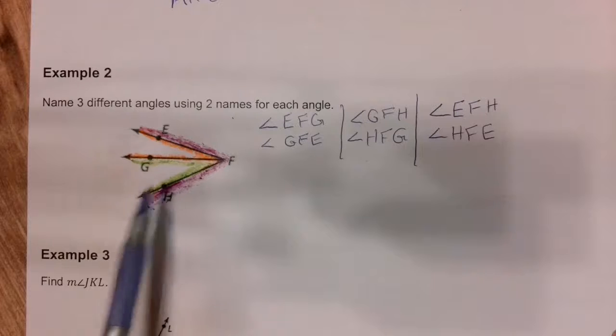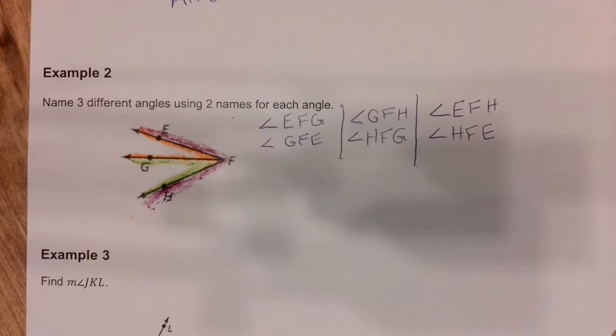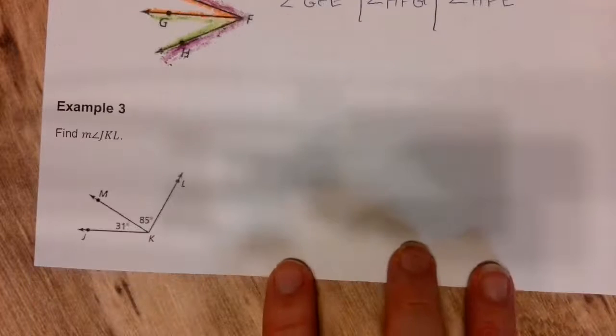The way I'm using color here, I highly recommend it. Typically, I would be using highlighters if this was my own, like if I was in class, I would be having my students use highlighters. Since we're not in the school, all of my highlighters are there, so I'm using a box of crayons that belong to my son to draw these angles. You could use colored pens, you could use crayons, markers, whatever you've got lying around the house.